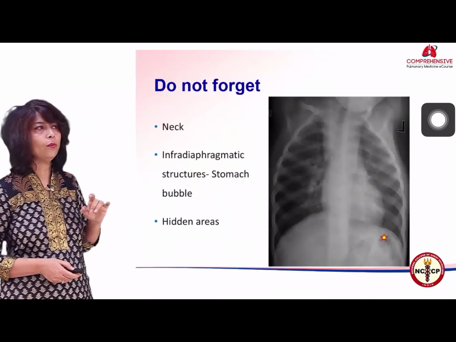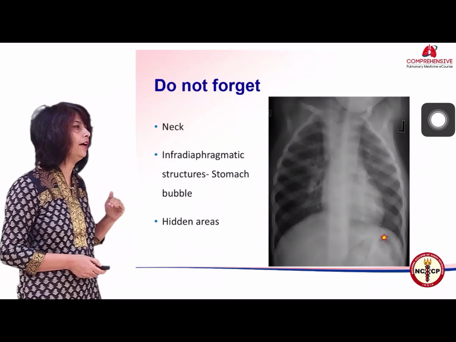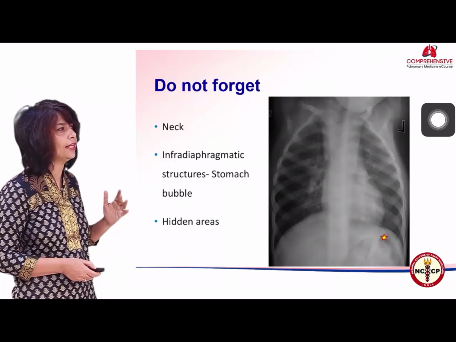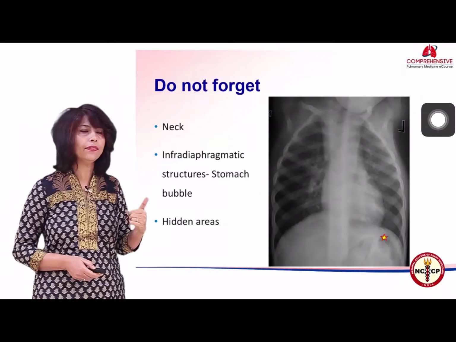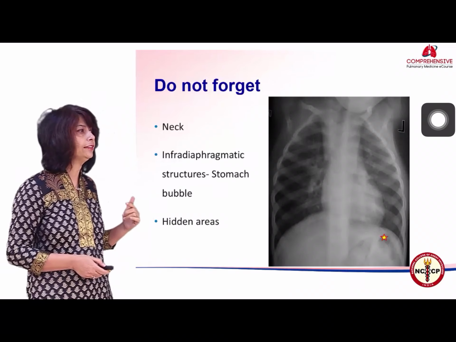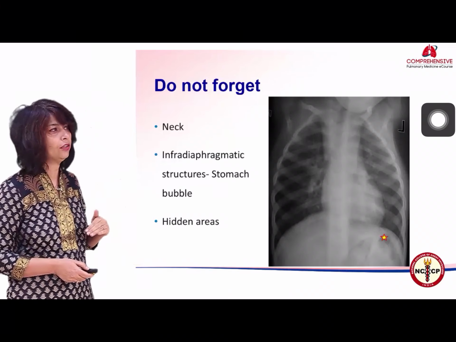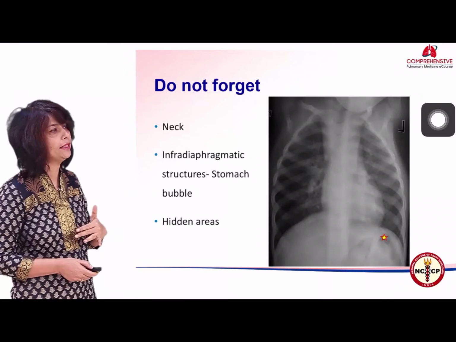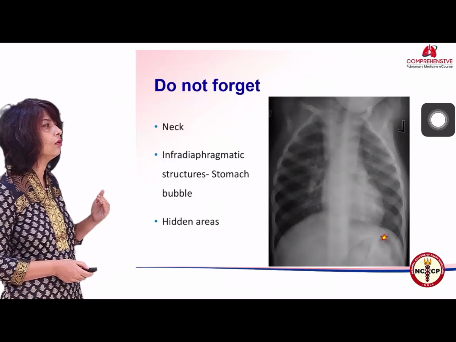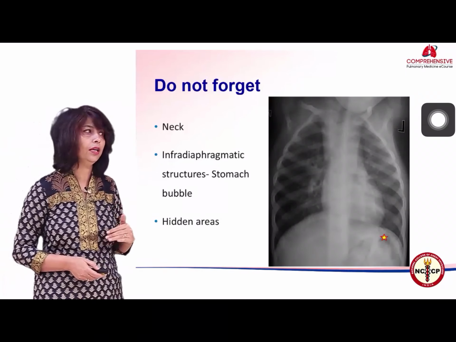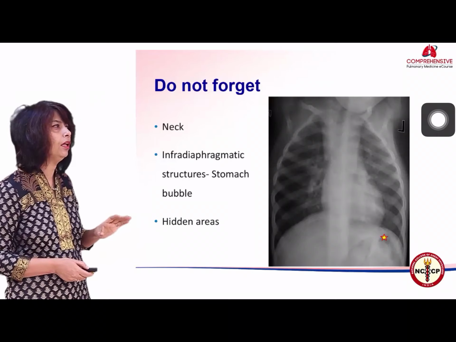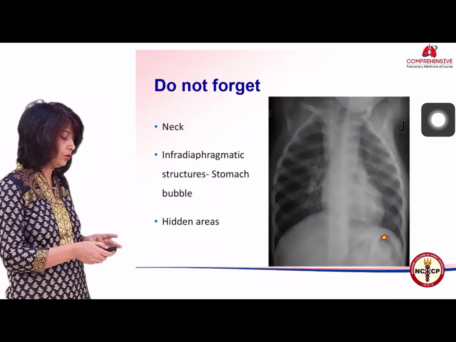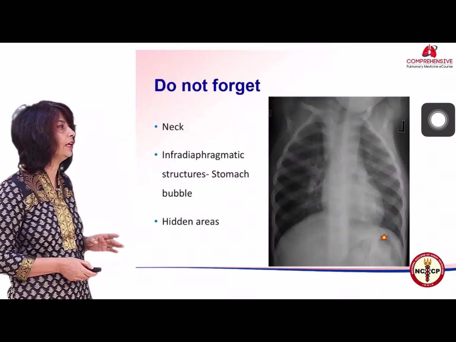Do not forget, when you are looking, that suppose you have an abnormality in the upper zones of the lung or the upper mediastinum, you're always looking at the neck also. And vice versa, when you are in the lower part, if the detail of the diaphragm has gone or you get abnormalities in the lower mediastinum or lung, always remember the abdomen. So look for the stomach bubble, and look for the soft tissues and trachea in the neck also when you are in the relevant areas in the chest.